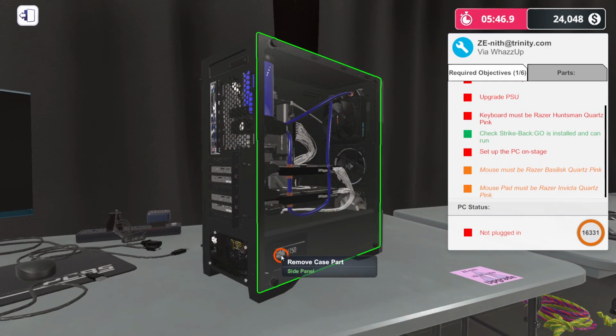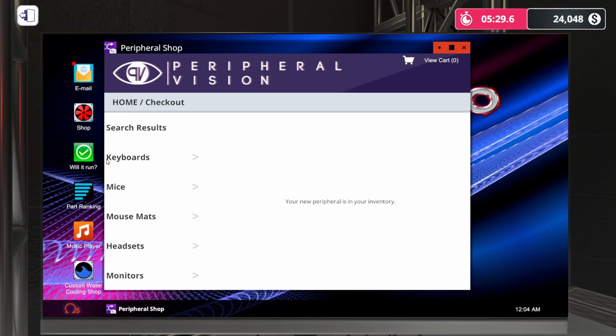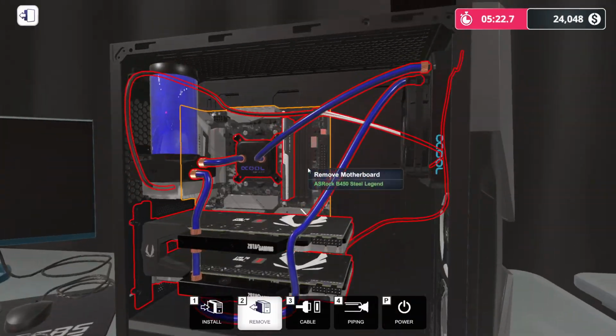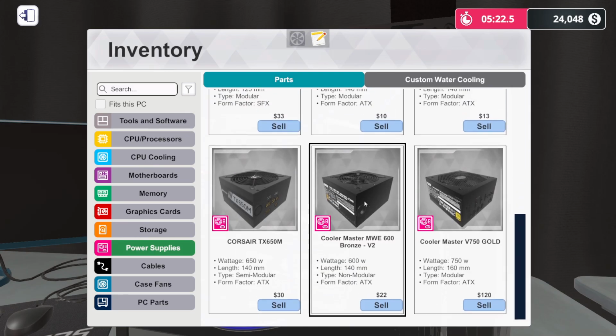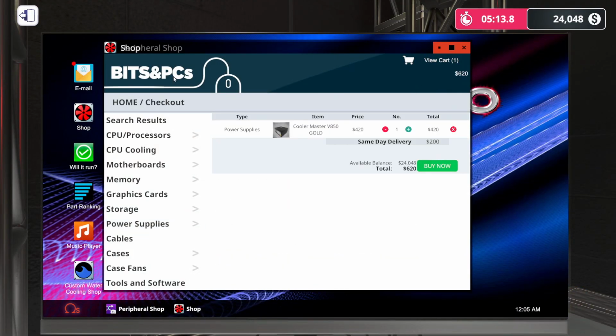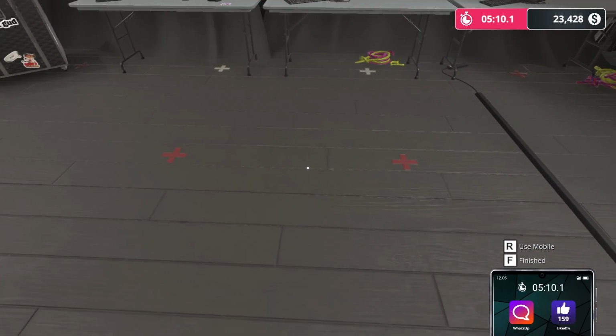So you got a 750 in here, and white cables, so bring out an 850 in here. So that was a 750 Corsair, I believe, right? Check behind my pants real quick. Yeah, 750 Cooler Master. Bring it in right now, same day delivery, and ding dong for the power supply.